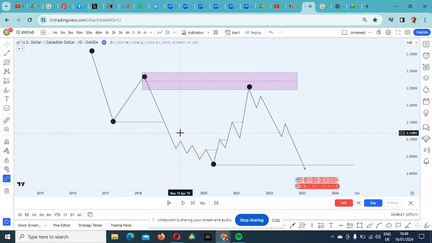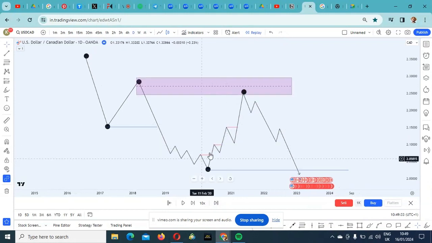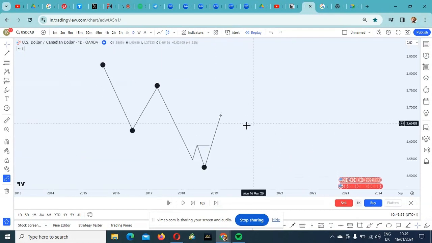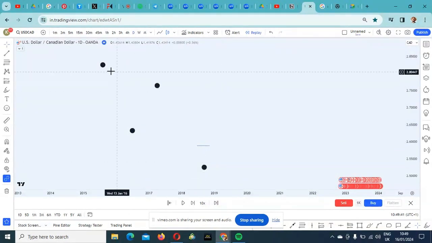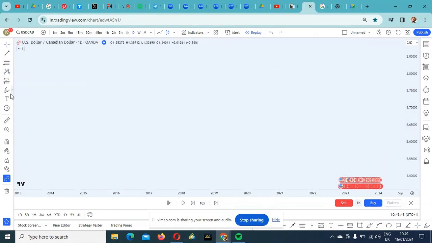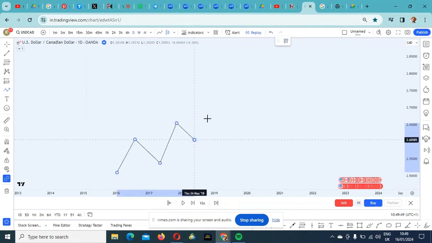Very simple. Now, another thing I want to add to this is that this internal break you see is an external break on the daily. In this case, this is how the daily is going to be looking. The internal structure you see on the daily is going to be external. So let me show you that. The daily is going to be looking like this, with a higher low.